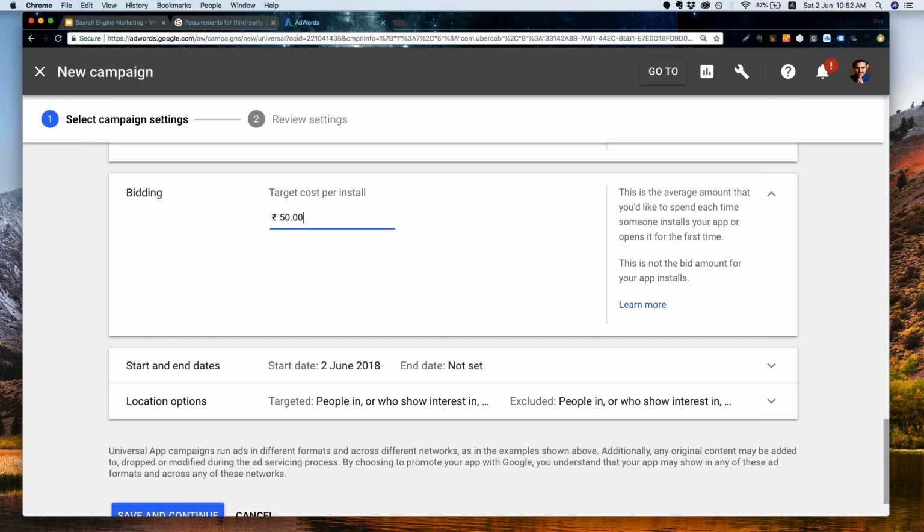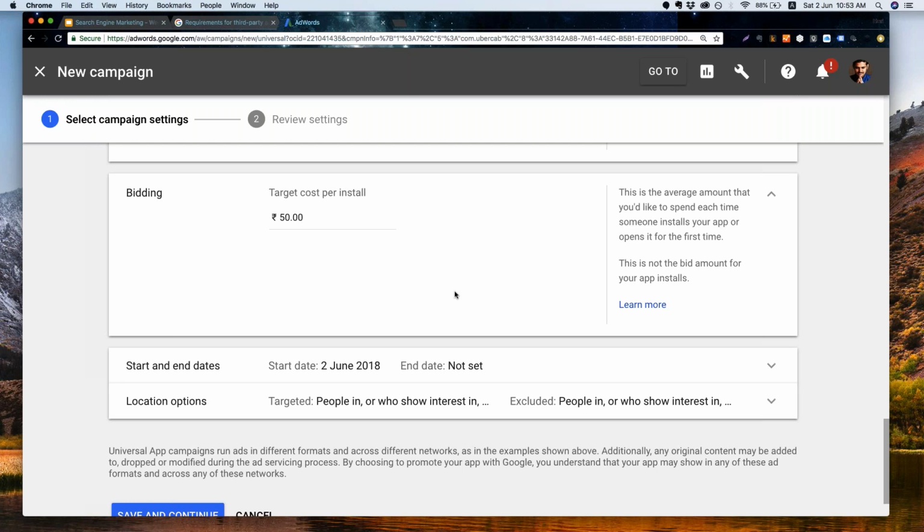That is a bid strategy where you can set a target for how much you want to spend for every conversion. In this case, the conversion is downloading of the app. So if I say I want to spend only 50 rupee per conversion, I set that as the target cost per installation. The system will try to bid in such a way that on an average, each installation costs you only about 50 rupees. Okay.